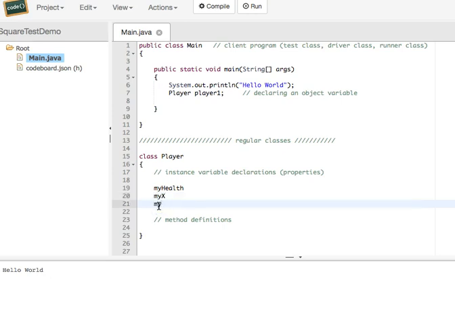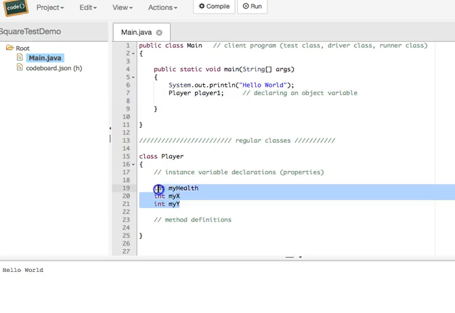And we have to decide carefully what data type each of these instance variables are. Well, our choices are either int, double, or string, and I'm just going to choose int for all 3 of these so that whole numbers could be stored. So really we have a variable that consists of variables. This is an object variable up here in the client program. Player 1 is an object variable. These 3 properties are better referred to as instance variables. Make sure you know the difference between object variable and instance variable.